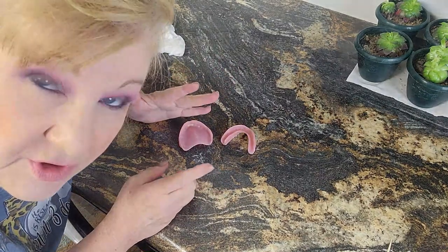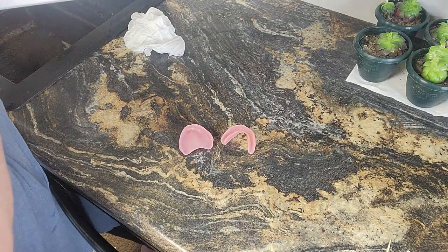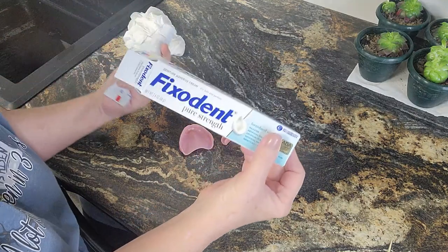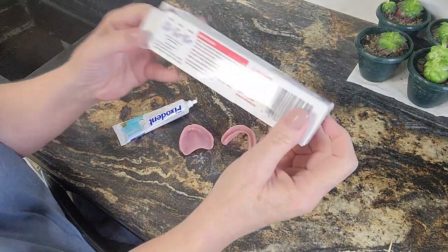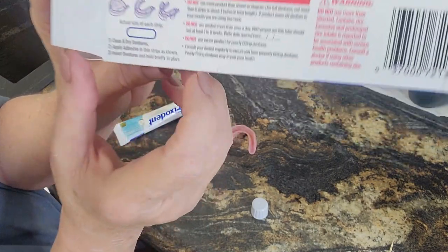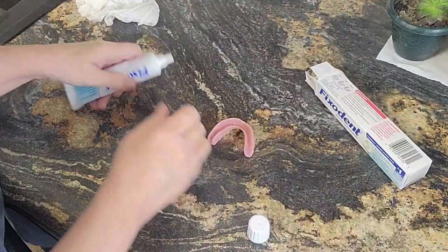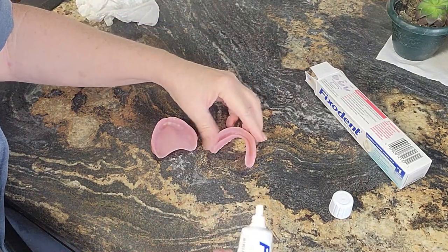There's no rules in denture adhesive, really. You do what works best for you — it's hit and miss and you just have to keep trying. I have been testing this, so look for a video on this soon. I have the Fix-It Pure Strength here. On the back of the package, like most packages, it tells you to do lines down the top denture and put it all in the lower denture. If you do this, you may end up with globs of adhesive dried in your denture, your denture hurting and you don't know why. Or you might eat something and it might push down and give you a sore.